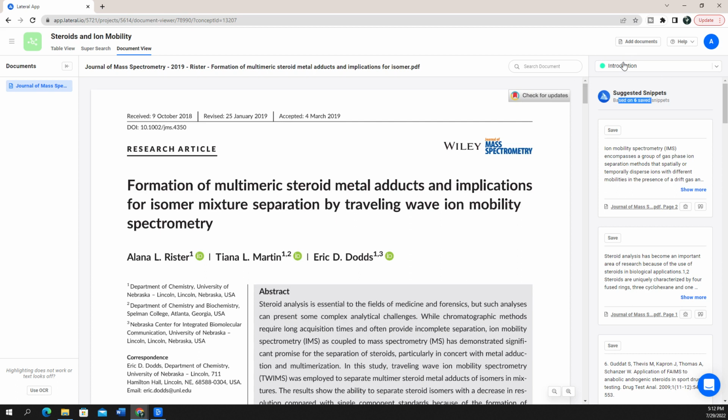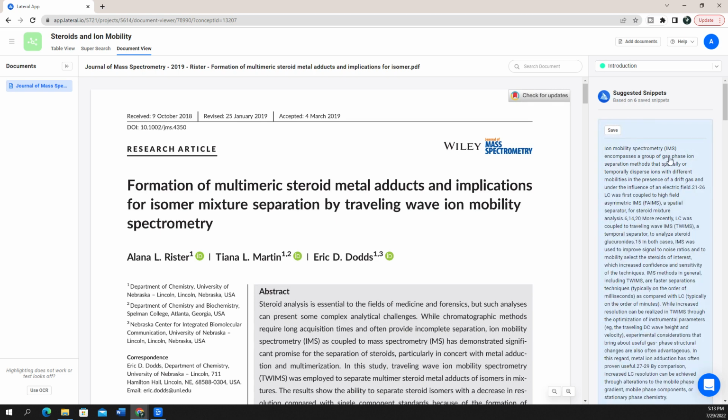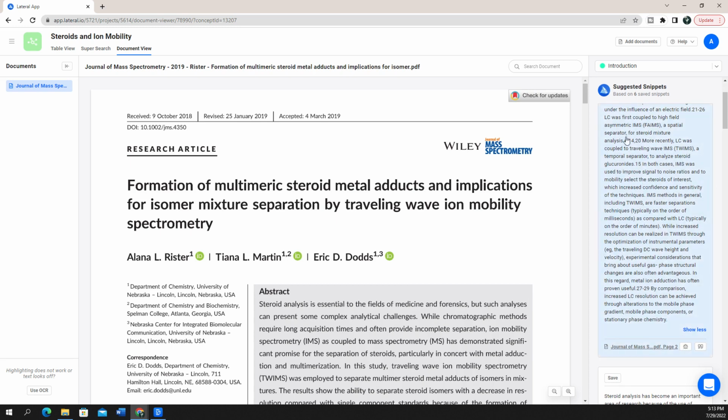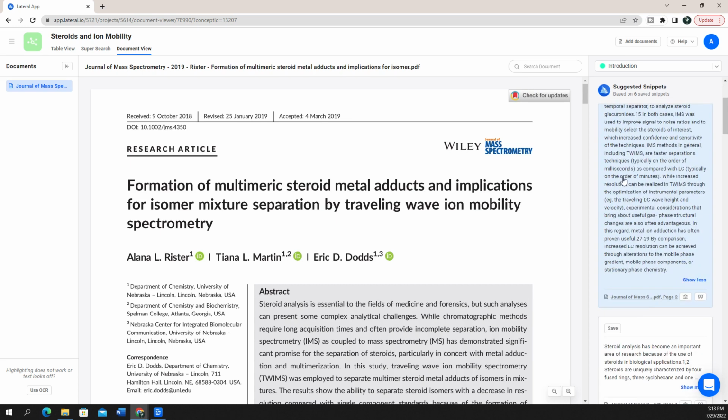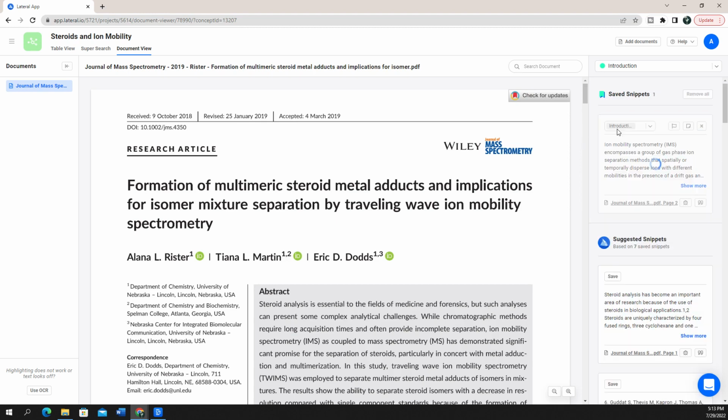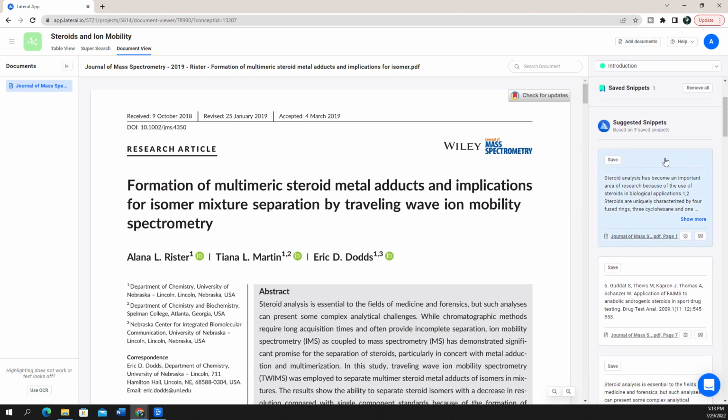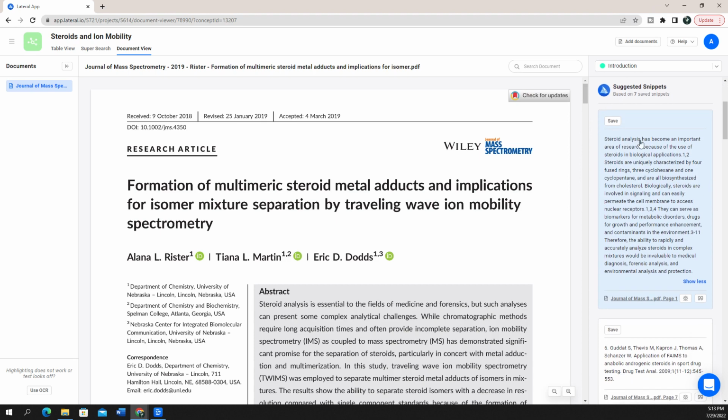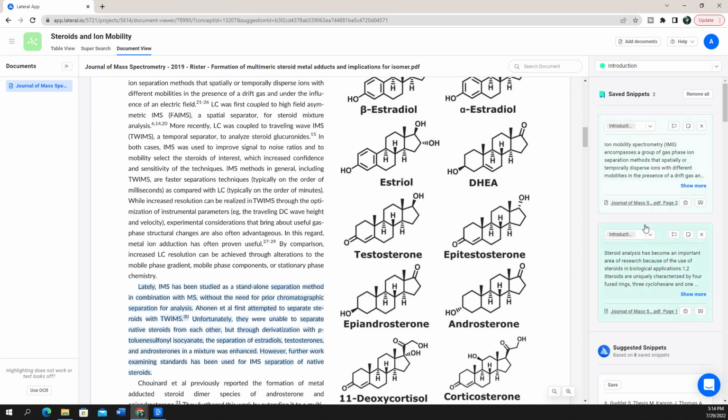And then it'll get better and better at giving you snippets that really match what you're looking for in this concept. So because I've trained it on a few snippets, it's already giving me 2 that are really good. It's giving me one that's basically a paragraph on eye mobility, which is one of the things that's talked about in here. So I can save this and it'll save it to my introduction. And it's giving me another, which is basically the paragraph on steroid analysis. So now I have 2 really good snippets for my introduction. So now I can move on into my other ones.